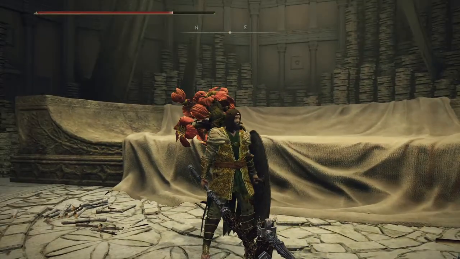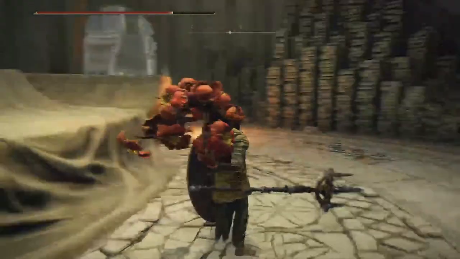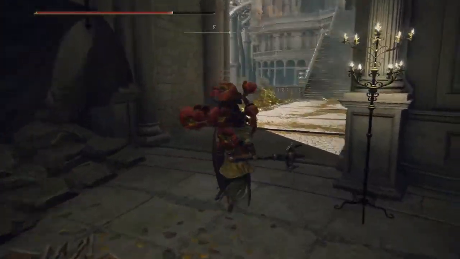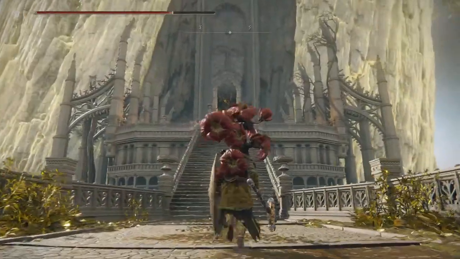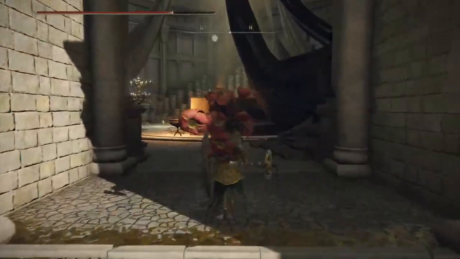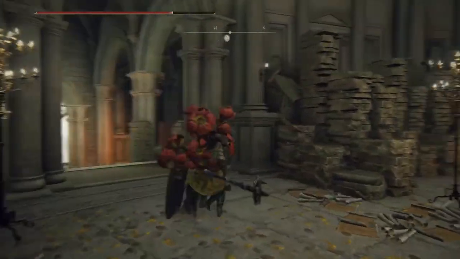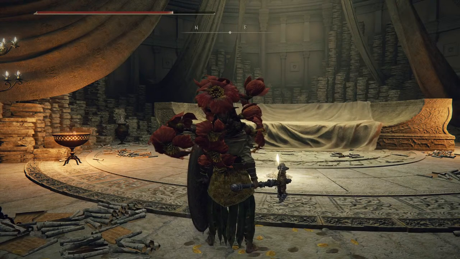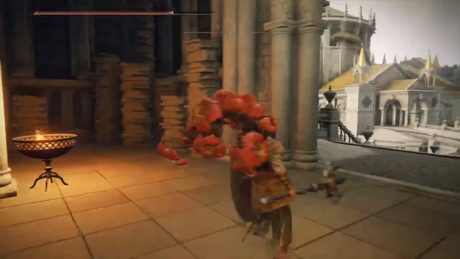Interesting. This bed here kind of makes me think of the goddess that was in Anor Londo. Or like the bed that was in the top of the cathedral in Dark Souls 3. Ooh, boss door. Let's come back. I think there was one more place that we hadn't been to. Oh, also, at the very end of the DLC in Dark Souls 3, there was also kind of like a bed there. I wonder if that's all a reference to this.